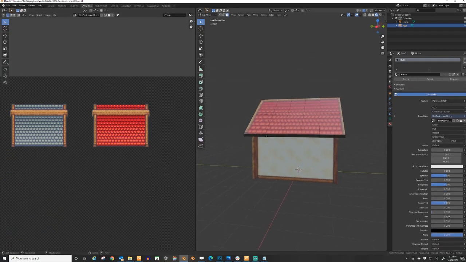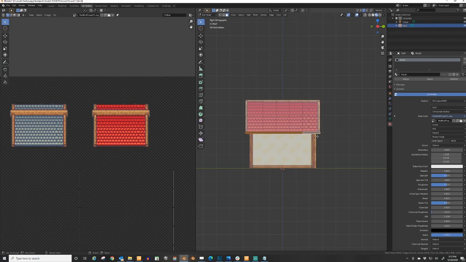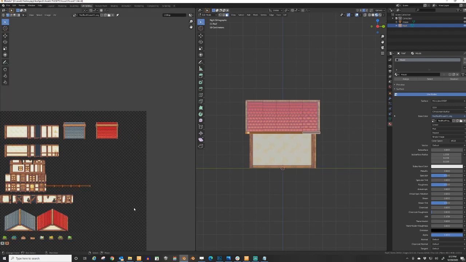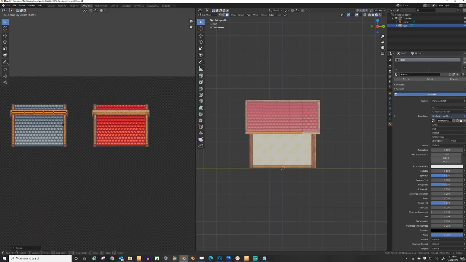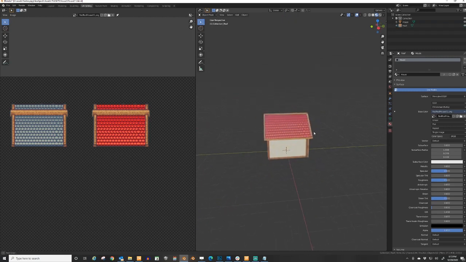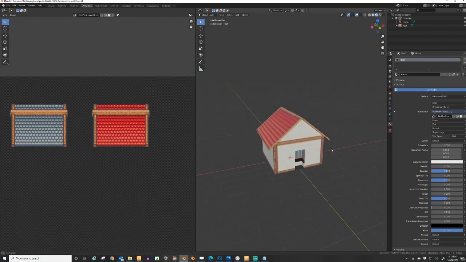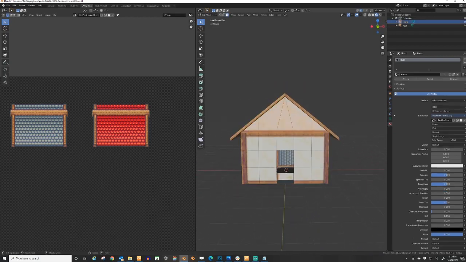All right, and we're going to do the sides here. This one I'm just going to do a project from view. Project from view. All right, perfect. Scale it down and just place it right about there. Awesome. Cool. So now that we have our roof done, let's do the inside of the doorway here, which is going to be really easy.